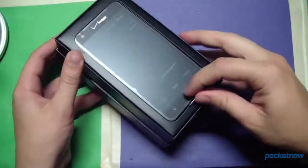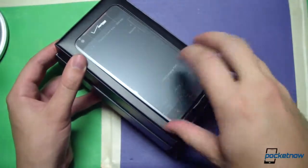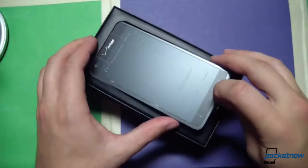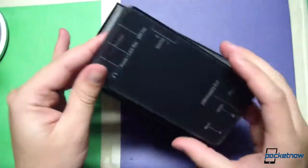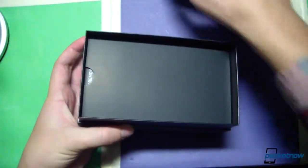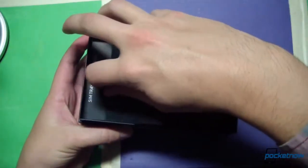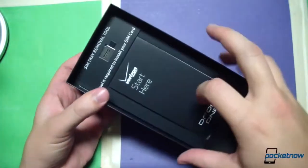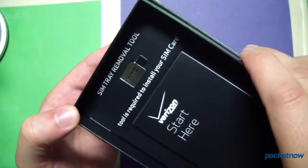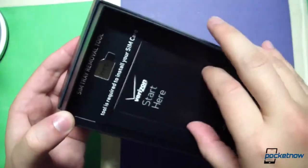There's a little pull tab down under here where we can just pop the device out so we don't have to shake the box around and risk dumping the device on the floor. Just pull the phone out, put it aside for a second, pop out the phone holder here. Here's our SIM tray removal tool — a tool is required to install your SIM card, thank you for the information.